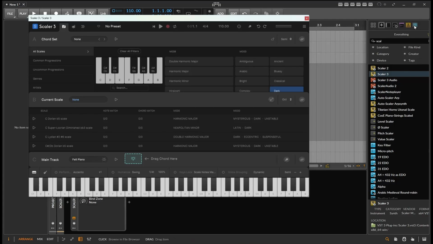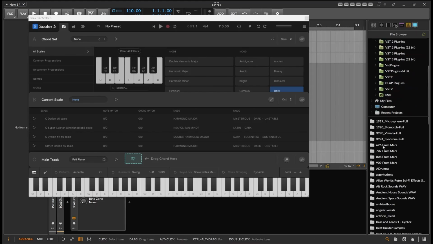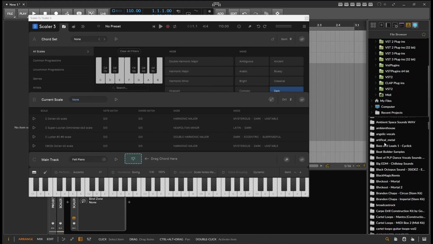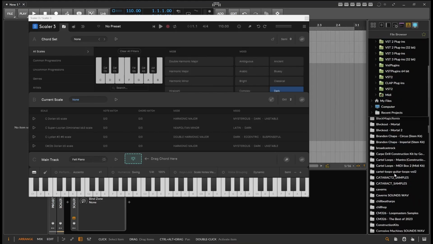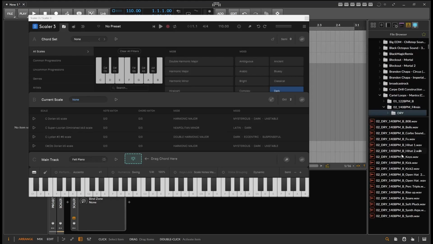What I want to do is go over here, go into samples, and go into my sample folder and grab something. Doesn't matter what I'm looking for, but I want to show something that's actually really cool. So we'll do these.